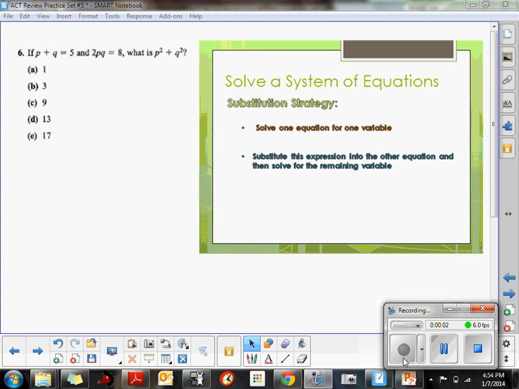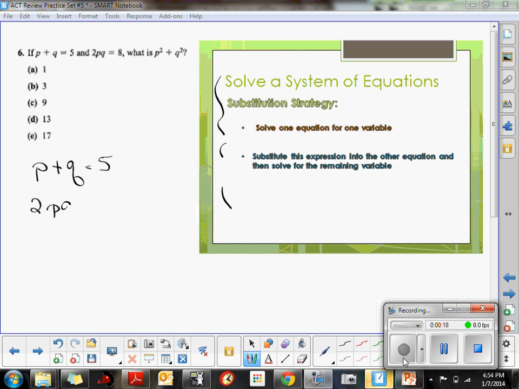Problem number 6 has a couple different levels of difficulty that they could take on. In its present state, I would say you could really make this a pretty simple problem and not go through the outline statements that I have here. But as they progress and get more complicated, you may have to use that result or that strategy.